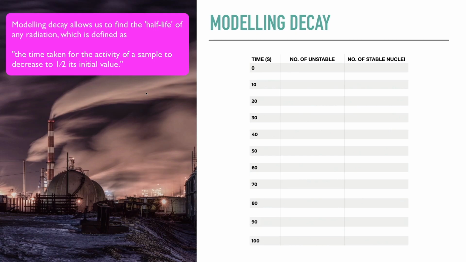What we're going to do now is we're going to model the idea of decay. So we're going to take the idea that there's unstable nuclei and they release an alpha, beta or gamma particle to become stable. And we're going to look at that in more detail. So for that, you're going to need your table in front of you. It looks like this in your handout. So can we have that table in front of us?